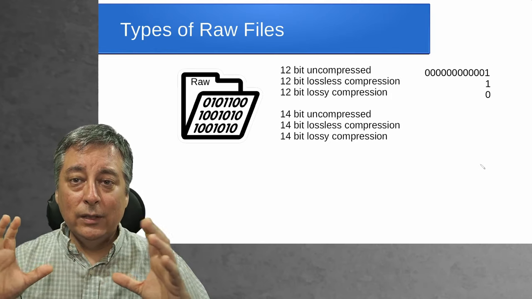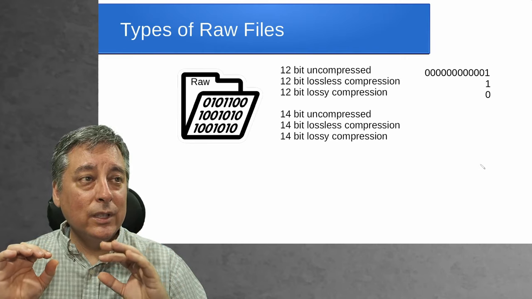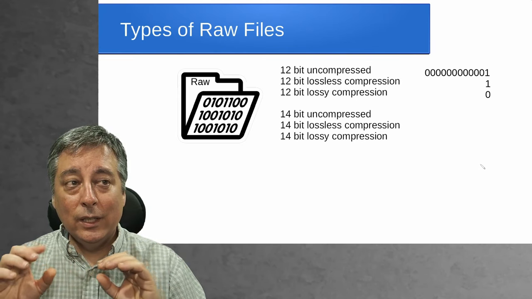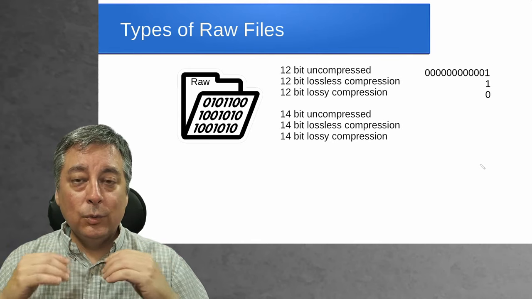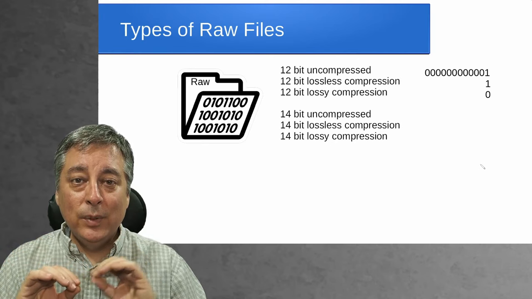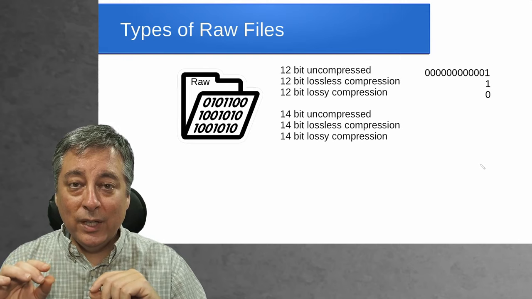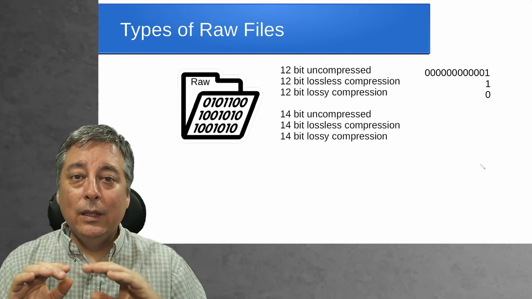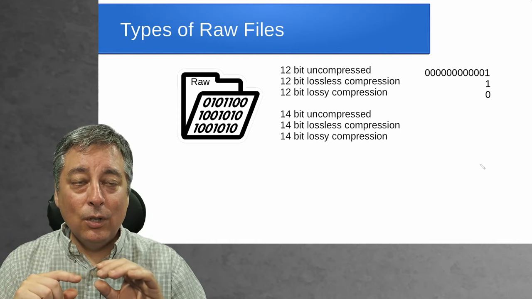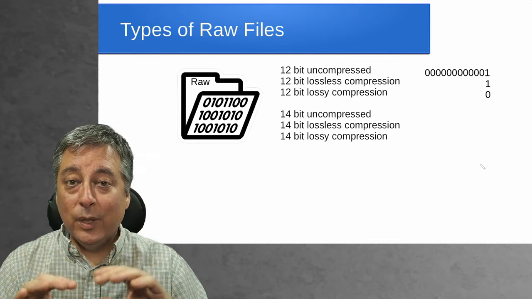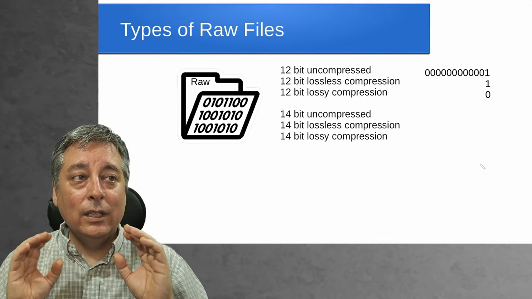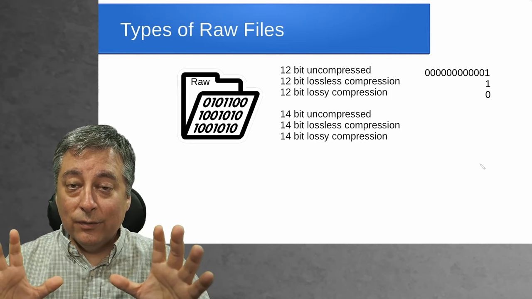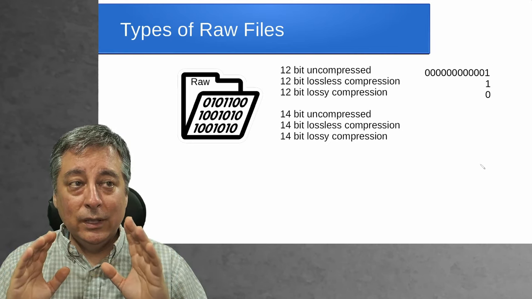Basically a 12-bit uncompressed file is using all 12 bits to represent a single number. In the example I have here, I'm representing the number 1, so I just have 11 leading zeros and the number 1, using all 12 bits. 12-bit lossless compression tries to eliminate bits and use them for something else, but still accurately represent the number 1. What it does is strip away all those zeros and use just one bit to represent 1, then use all the remaining freed-up zeros for other types of information — color, luminance, highlights, shadows. But it doesn't lose any information; it still knows that this pixel has a value of 1.